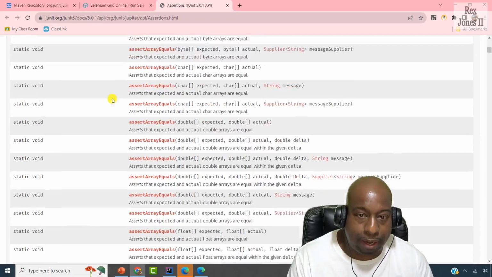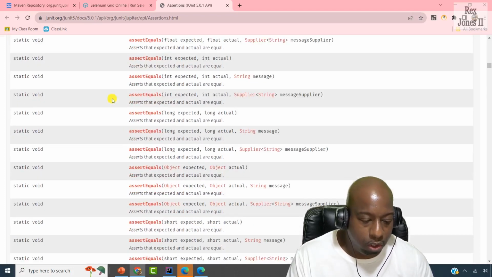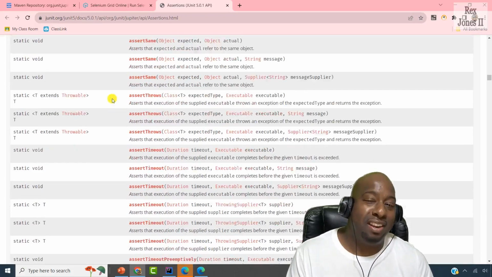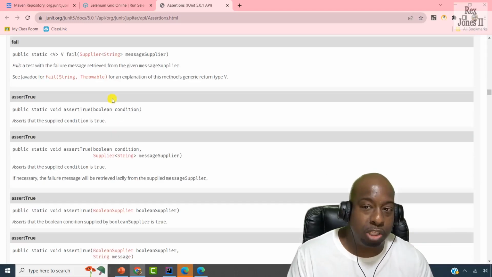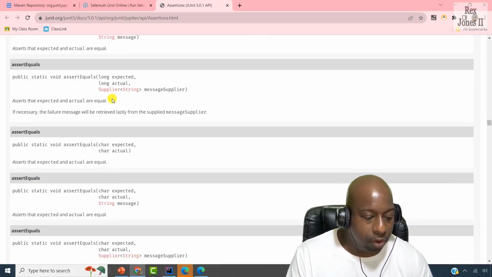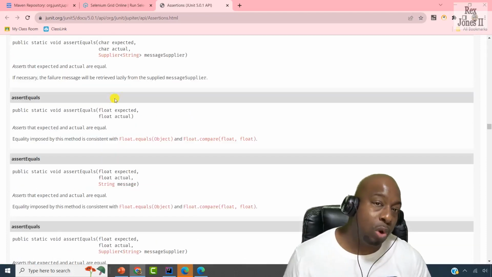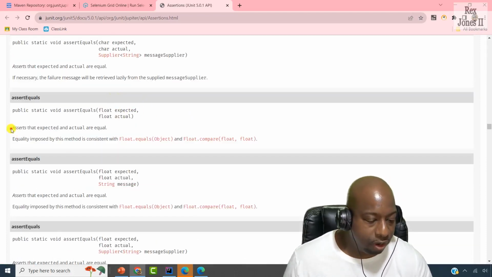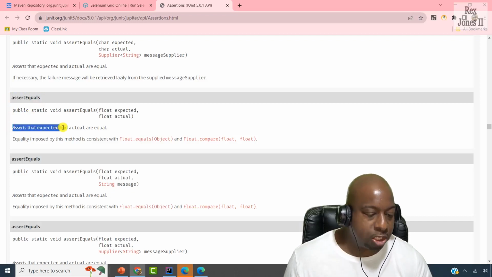If I go down the page, you see there are many overloaded assertions on this page. If I just continue scrolling, you see the assertions, and it also describes what the assertions do. Like here, assertEquals shows asserts that expected and actual are equal.